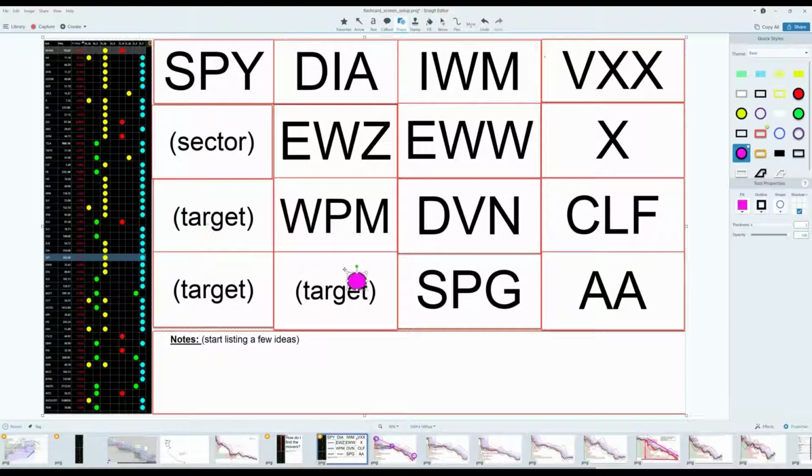or there could be another target company in here like Win or Virgin Galactic or Nikola Motors or whatever seems to be moving. When I find the movers, I can just drag them over in here. And now I have an all-purpose. I only have a span of control of 4 maximum symbols that I can have a position in at one time. But I can watch that array for tactical indications, like I'm watching 16 patients for their vital signs. And then over on the left-hand side, I have the herd.